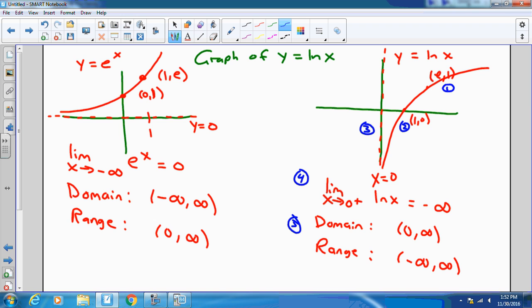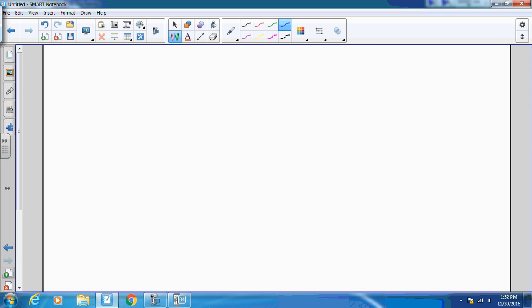Okay? Good. Let's do some calculus. What we want is a derivative rule for natural log x. There are 2 ways in which we could get that derivative rule. One is to appeal to the inverse function theorem, because the natural log is an inverse function. And the second way is to use the same method that we've been using for our inverse trig functions. So, let's do both of those.